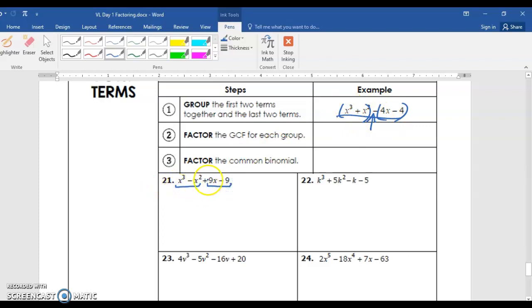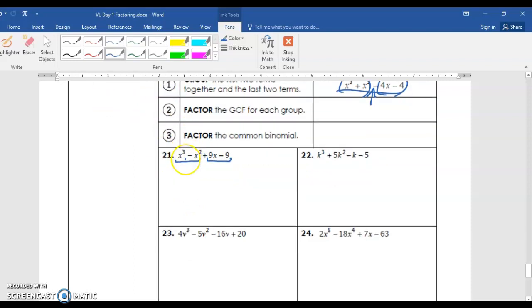Just think of two trays at the bottom. This is one tray with one group. This is another tray with the second group. So what you need to do is, within each group, try to find the greatest common factor, right? So what is the greatest common factor in the first group? It is x squared. So pull x squared from each of them, meaning divide each term by x squared. You will get x minus 1. Do not forget to carry the plus sign, whatever is there over here, to here. Now in the second group, 9 is the GCF, so it's 9 times x minus 1.